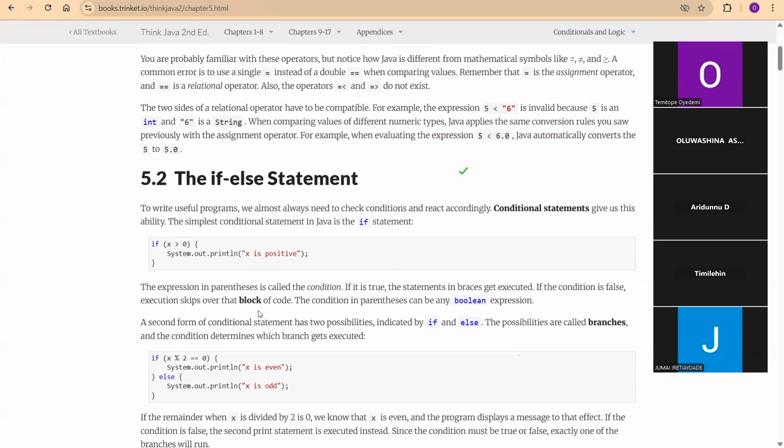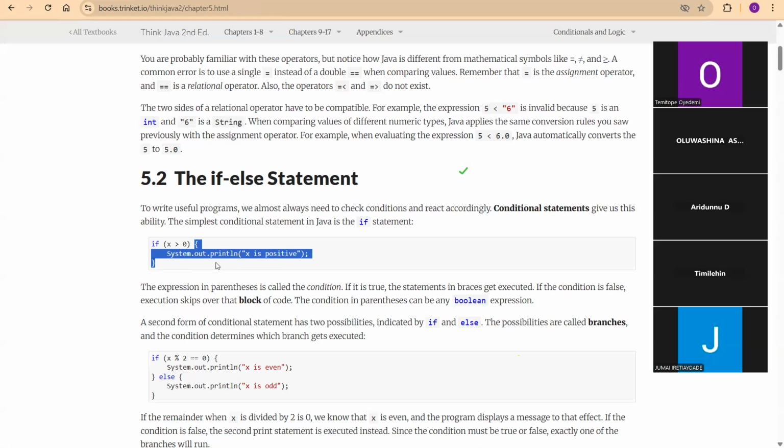Now, I explained a little bit about the if else statement the other time. Let me explain it better. So we call the if else statement a conditional statement. Why? Because there is always a condition that must be fulfilled. So how do you write that? You have your open and close bracket, just like the way you write your method. After your method name, you have what? This open and close bracket before your block of code, which is this.